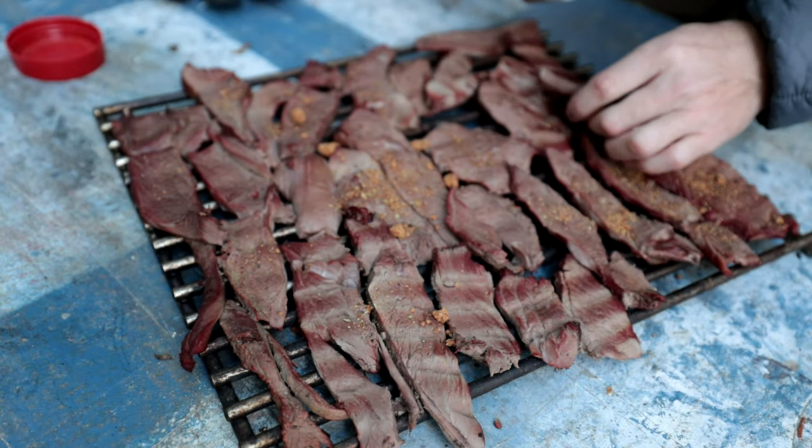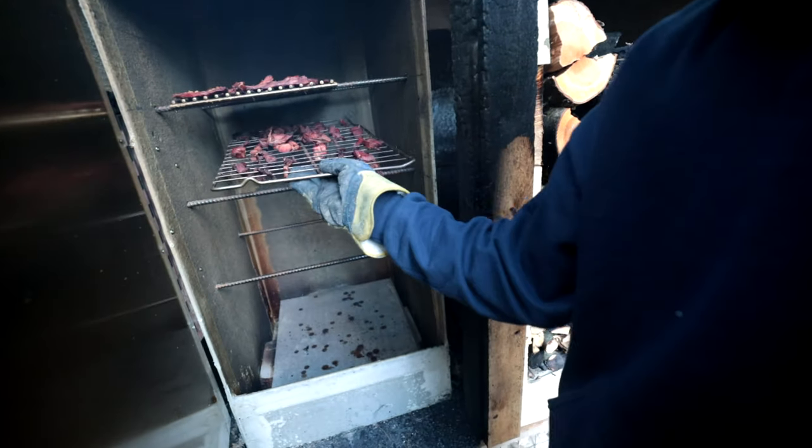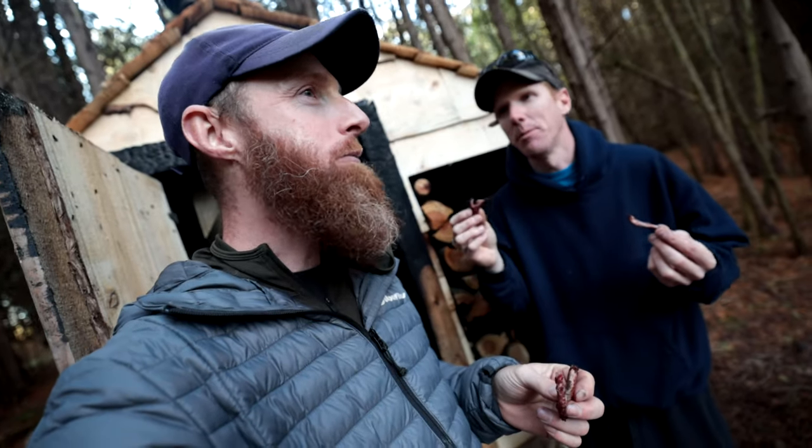Oh yeah, Pat's in. Alrighty, well, I found Kevin, and it's been smoking for a little bit longer here. Reach in there, grab a piece. Oh, that's tasty, actually. It kind of has a bacony flavor to it. Oh man, that's freaking amazing.